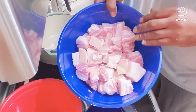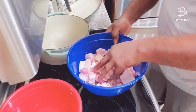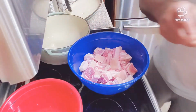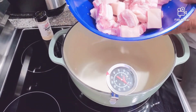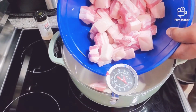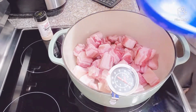Okay, this is well coated with salt right now. We're gonna let this sit out for about 10 minutes. Let the salt get happy with the pork, and then I'll bring you back. Okay, we're back, and our pork has been getting happy in that salt. Marinating a little bit.